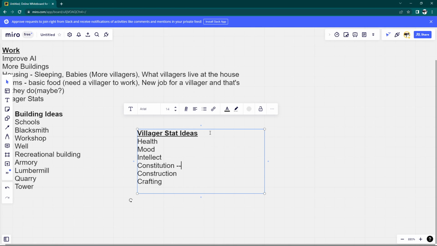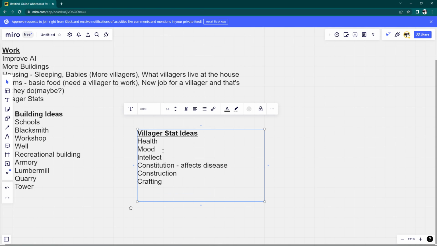So this will be like affects, maybe disease. The crafting, how you build. I don't need to type in that.